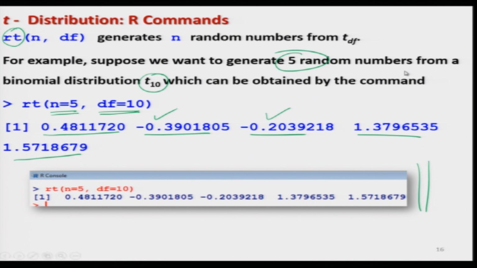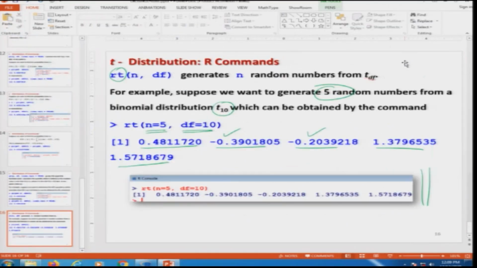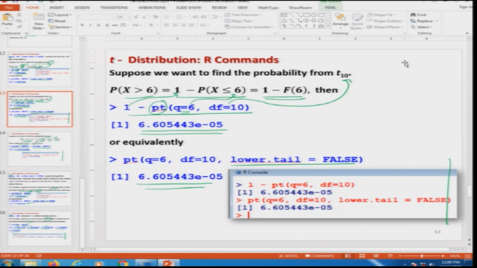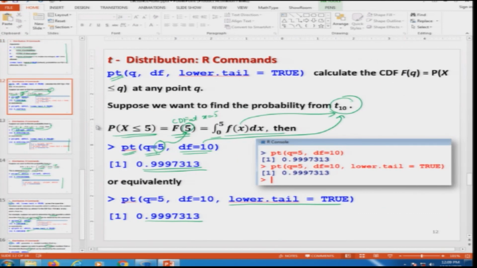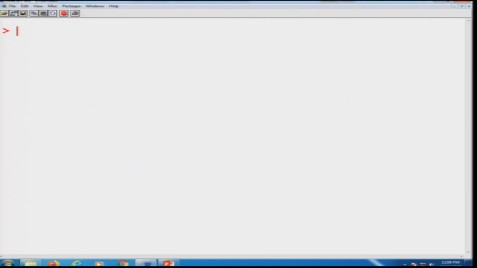This is the screenshot here, but I would like to show you these operations on the R console also. Let me show you how you can compute these different types of probabilities on the R console. You can see the function is available inside the base package of R. You simply write pt with q equal to 5 and df equal to 10, and you get the same value that was reported here.